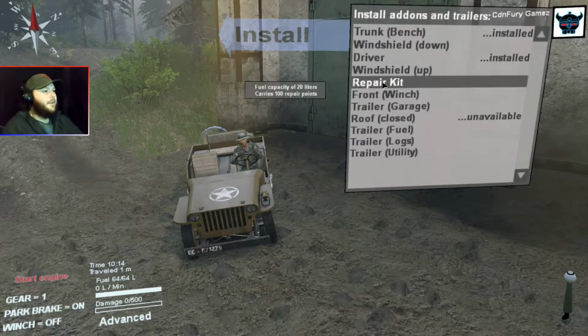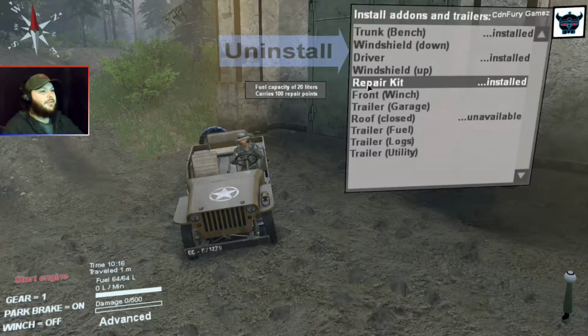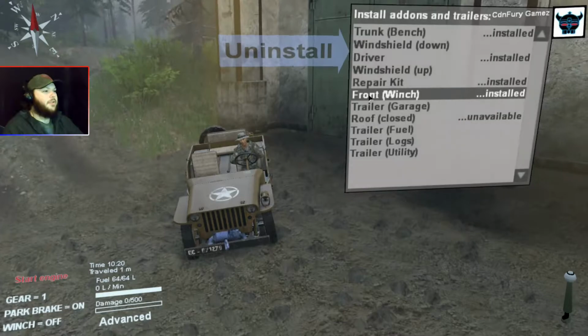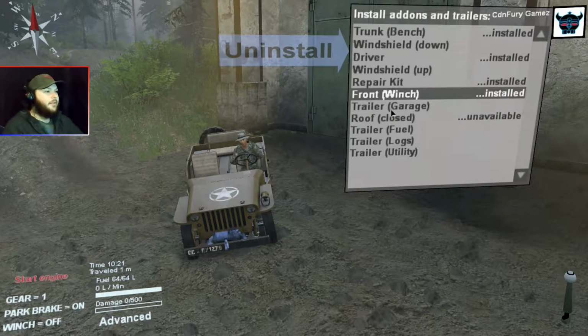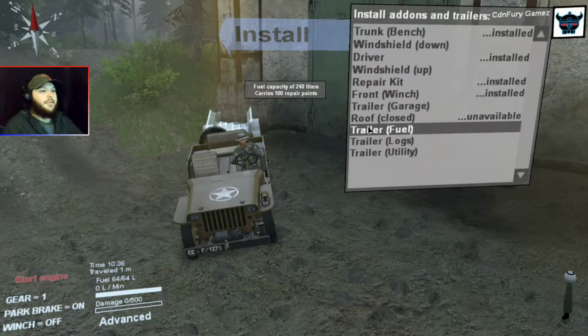We got a repair kit. We'll install that, which gives us 20 liters of fuel and 100 repair points, which is pretty decent. We got a front winch. What else we got? Looks like we got a couple trailers as well. This is the garage trailer. It gives you 20 liters of fuel, 100 repair points, and 1 garage point, which is pretty decent. Then the fuel trailer, that gives you 240 liters of fuel and 100 repair points.